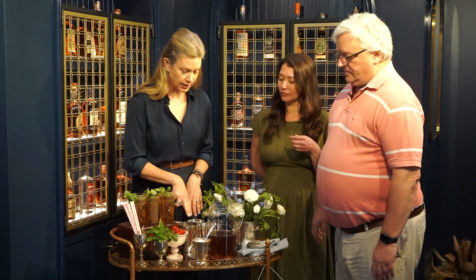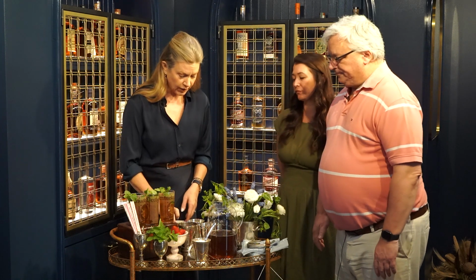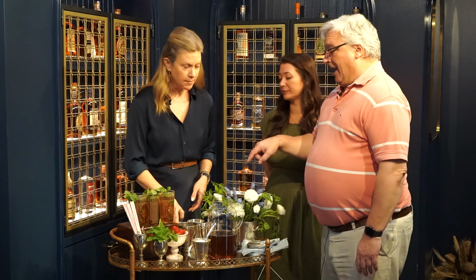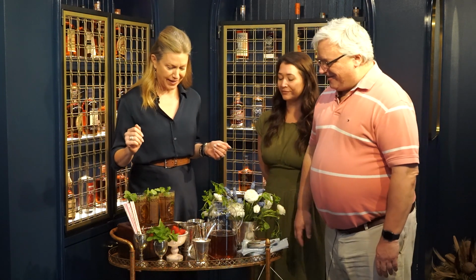I also like to use the sterling silver, silver-plated mint julep cups, and then also have a choice of a Louisville stoneware one. I have one of those in my office. It is fantastic. Stoneware's the best. Apparently, they are going to be half off at the visitor center the entire month of April, so they're only going to be $20. So maybe a good time to collect some of those.